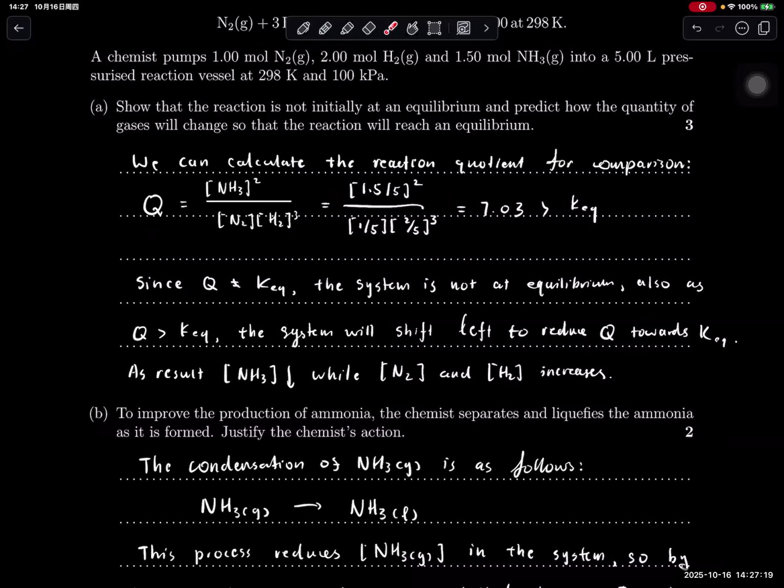Okay. All right. So basically, this is the technique that industrial chemists use in order to extract stuff from a reaction vessel. You can change it into a liquid state, and then you can pour it out, and the reaction can also be shifted by that method. It's quite smart.